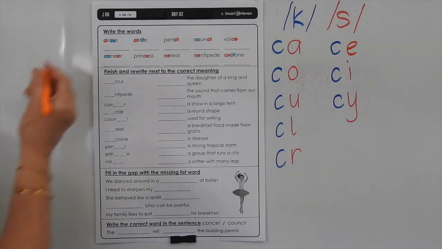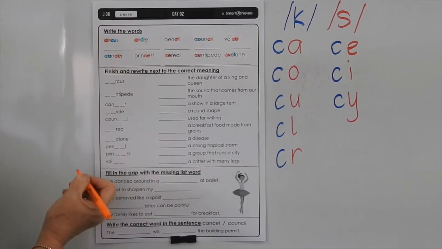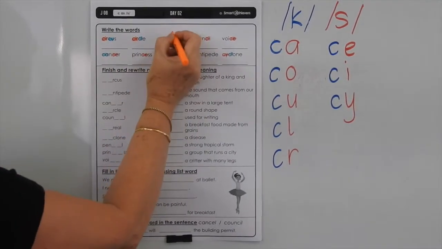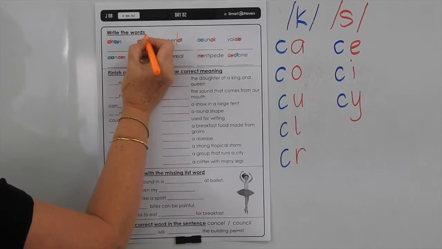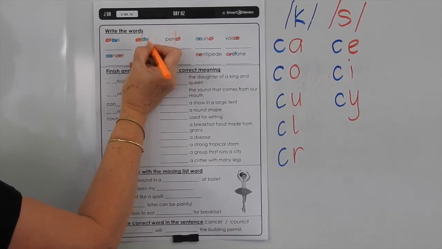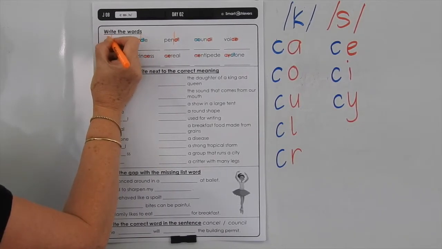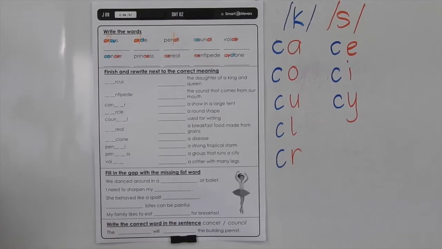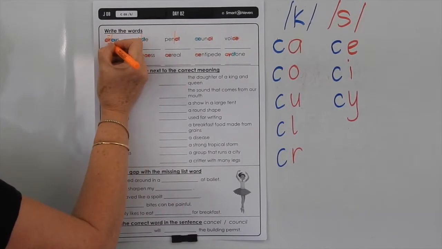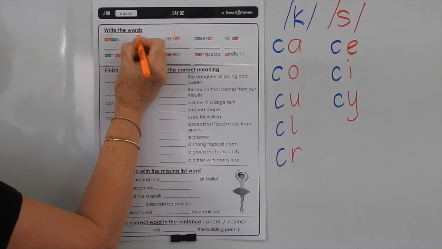So in circus we've got the R controlled vowel, IR, making the sound, and we've got that in circle as well. Pencil, we're going to split that there, and we're going to split circle so that the C sticks to the LE at the end of a word. Circus. Because IR is a long vowel sound, any R controlled vowel is a long vowel sound, we know we're going to split that syllable after the long vowel sound, and it will be an open syllable.